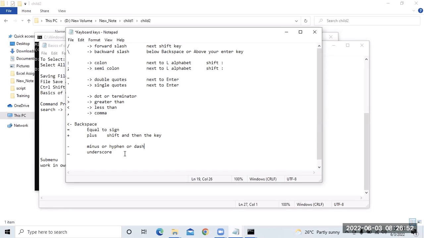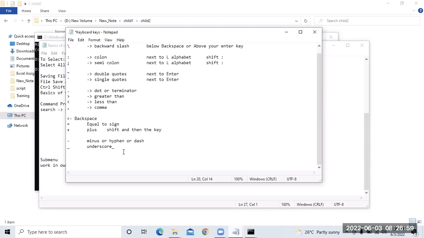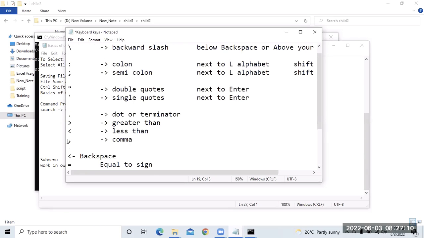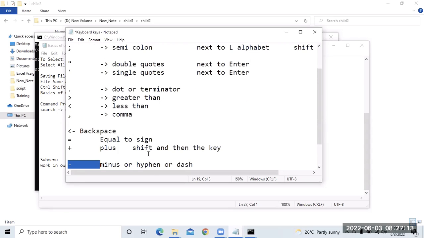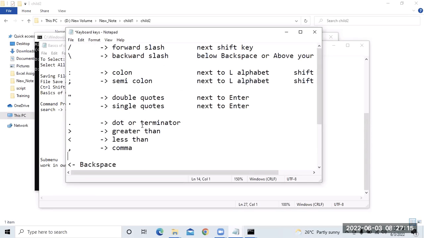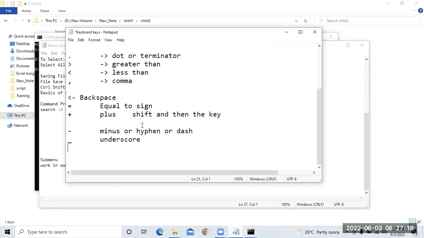So what is actually underscore? If I click underscore, it is the same dash character, but it sits down, and if I type just the dash, it is in the middle. That is the difference. The dash is used as minus also, and this is called the underscore.